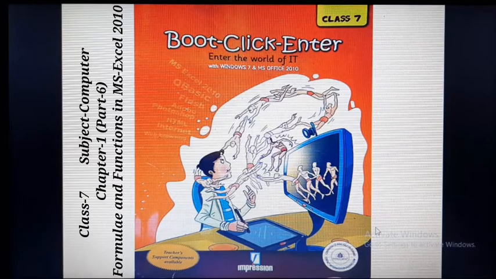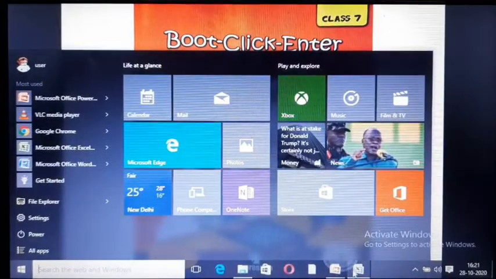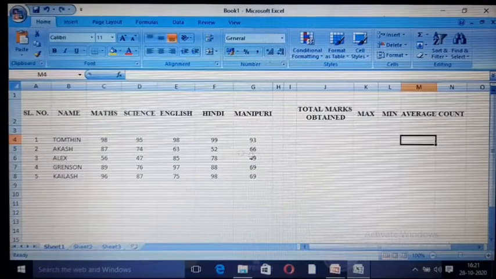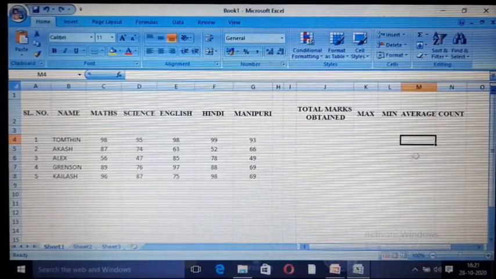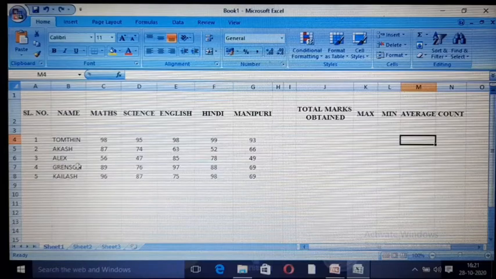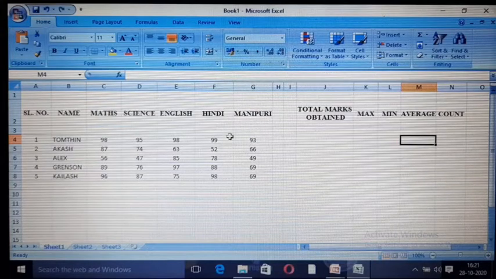Now I'll open an Excel program here. I have already opened an Excel and made a table also. These are the names of the students, these are the serial numbers, and these are the subjects in which the student gets his marks.